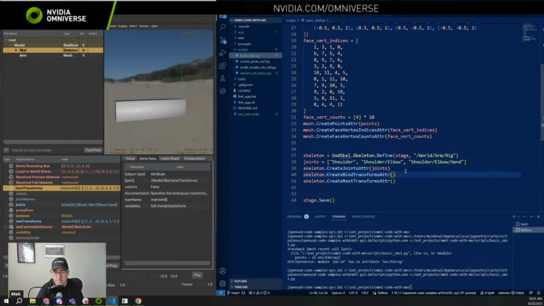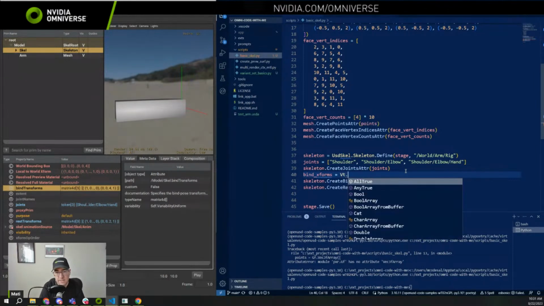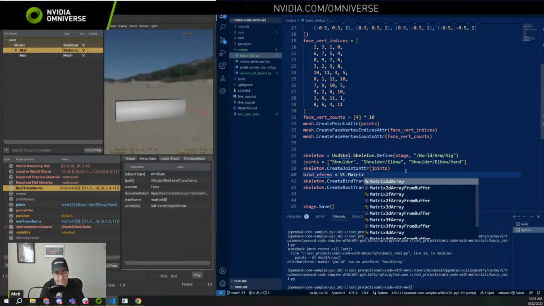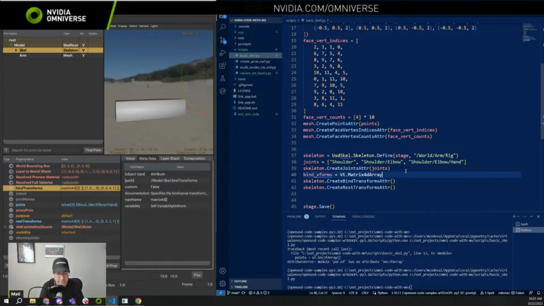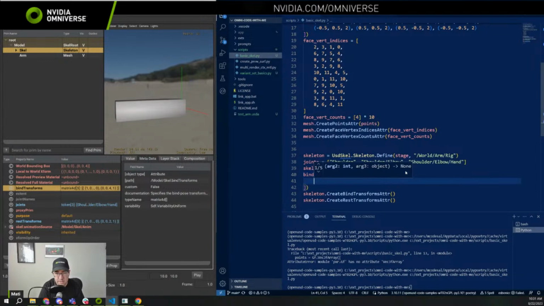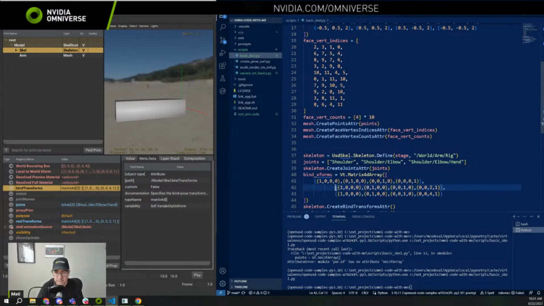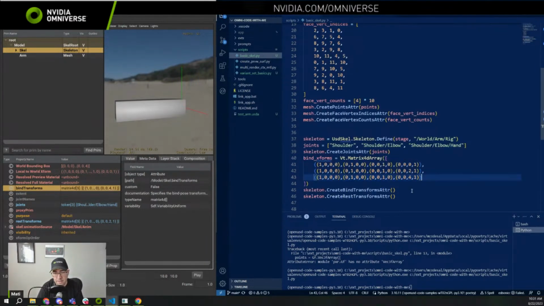So what we need here, find xforms, Matrix4d array. And then there's our array. And we have 3 of these. Okay. And then we just pass that right in.